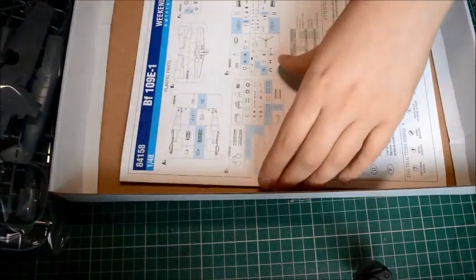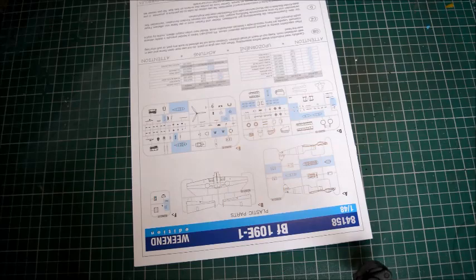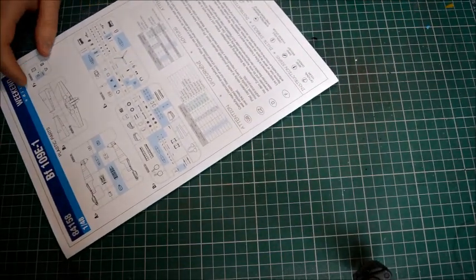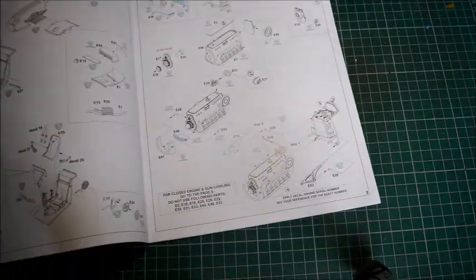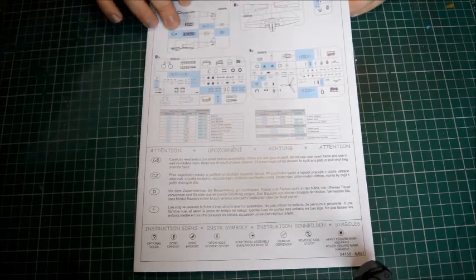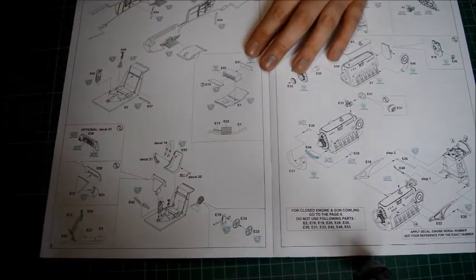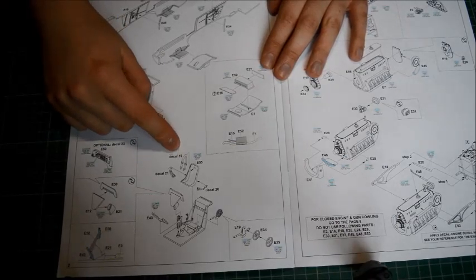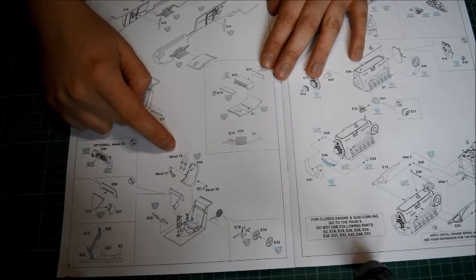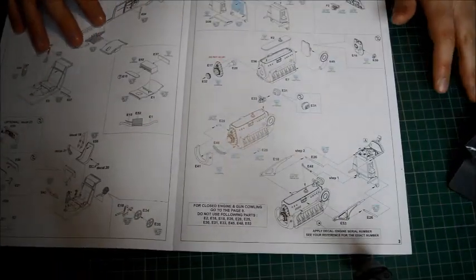We have our canopy in a plastic bag, the kit parts all nicely molded as Eduard's kits do, and then the instructions and beautiful decals in the bottom. The instructions tell you very nice colored decals. Opening it up, you have your list of call-outs, parts, and colors you need. You start off straight away with the cockpit sides — they are beautiful as they are, so I don't really bother with photo etch on this part. It looks like we do have some decals for the seat harnesses on the bottom here.